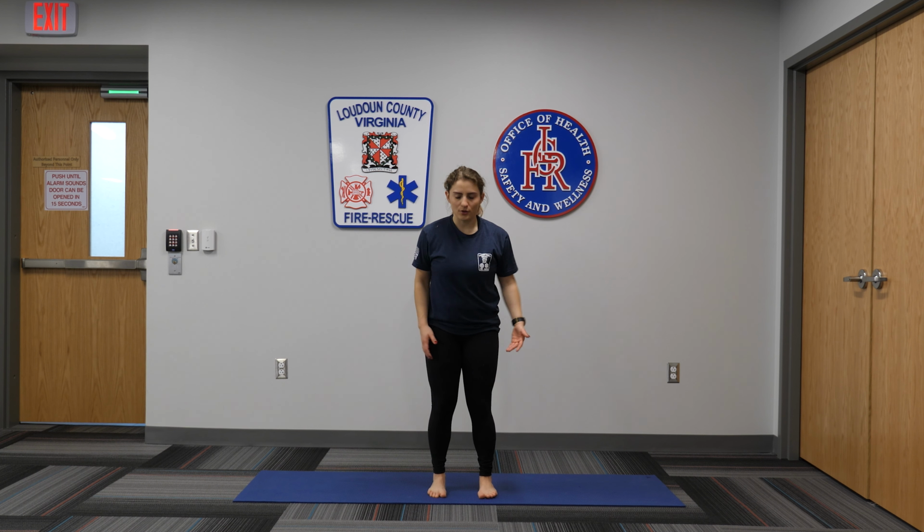So let's go ahead and re-find our mountain here. Take a few breaths just to get our stability back. Start bringing your heart rate down a bit, as we move into our cool down. Shoulders, hips, ankles all stacked. We're going to move into our balance pose called tree pose. Inhaling the hands together.